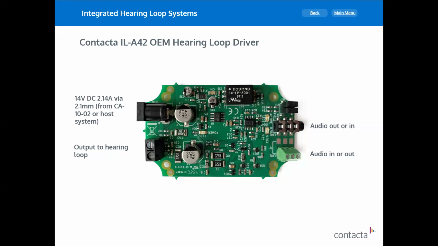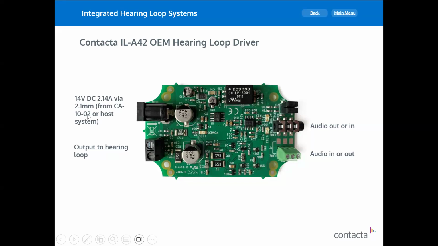So if I go from the left to the right, I have a 14 volt. This is between 14 and 12 volt power supply. So this can be powered either from an external power supply like our PS55, or it can be powered through the item that you're integrating into. So for example, if you're integrating into an elevator or into a ticket machine, you will take power from somewhere within the ticket machine. And I'm going to show quite a lot of examples of that.